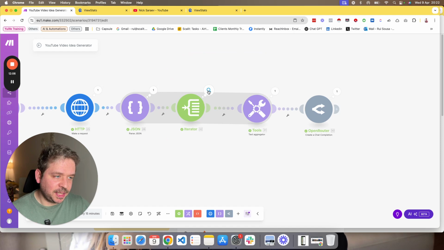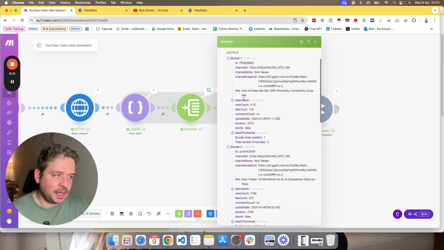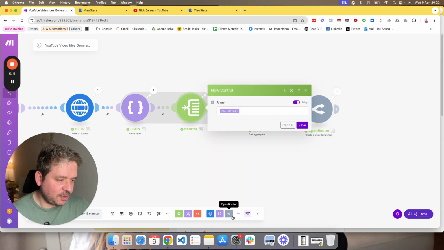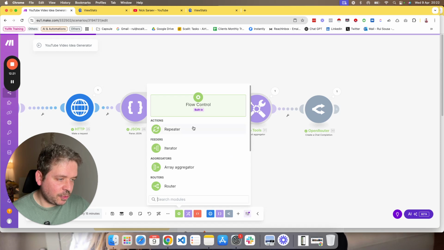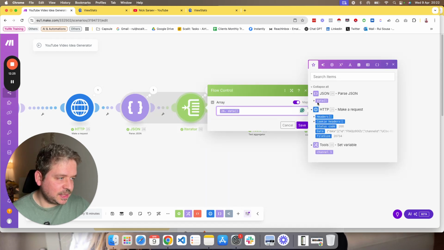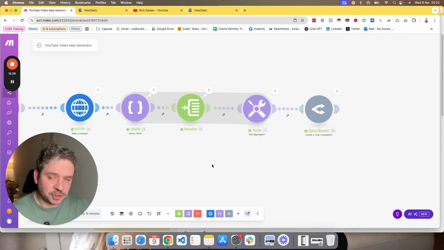So I want to split a little bit more, or let's say more clean, and I will have all of them as a bundle, as a collection. So when I separate all the videos as a collection here, you just have to click, this is an iterator. You come here, flow control is the iterator one, and you just need to put the data from the JSON. This is the one here. Don't put everything inside, just grab the data and put it here because you want everything.